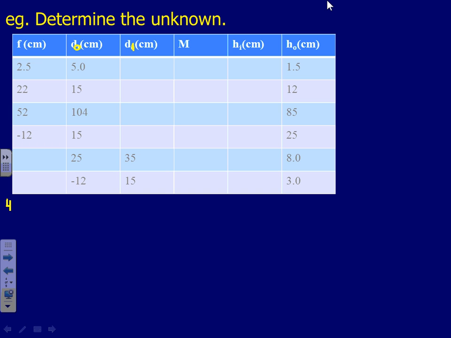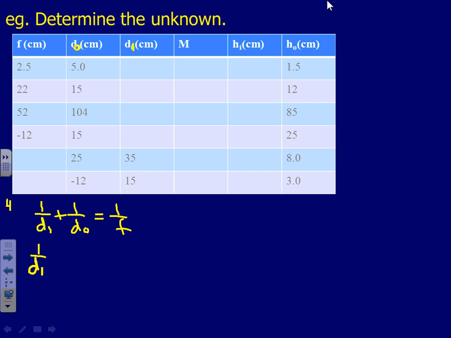But we do it the exact same way. Again, hopefully you're not waiting for me. Hopefully we've gotten to the point where maybe you can start to do this yourself. If you're not sure, use a pencil. Again, 1 over di plus 1 over do equals 1 over f. I will sometimes do it the other way around. 1 over f equals 1 over di plus 1 over do. It's kind of the way I usually write it, but it doesn't matter which way you write it.